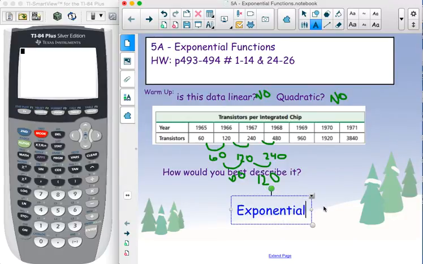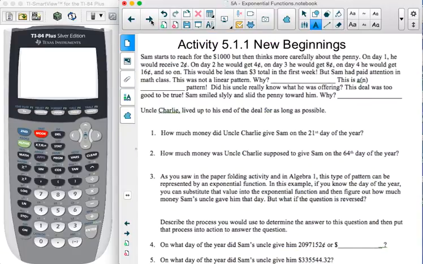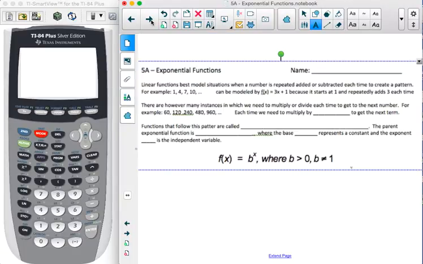And when you learned about exponential functions in Algebra 1, you probably looked and said, well, is it more like a pattern where there's multiplication involved or division? And we'd say, well, each of these entries, if we multiplied them by 2, we would keep getting the next number. And so that's one of the ways we looked at finding out if a function was exponential. So exponential functions you've looked at for a while. As I said, back in Algebra 1, it was a long time ago. But it's best to compare them to what we've already learned.